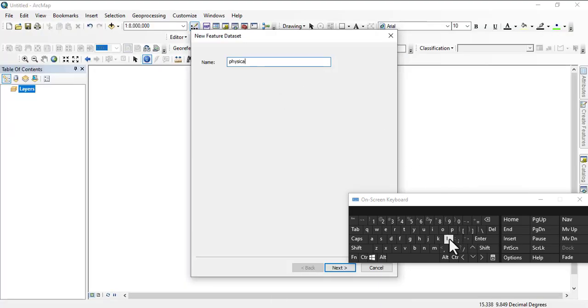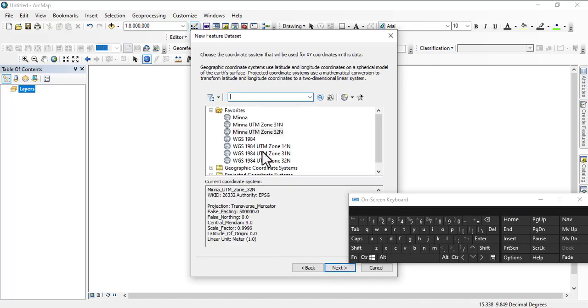My keyboard had an issue. So physical underscore science. Then you go next, which we've already arranged, all our coordinate system.